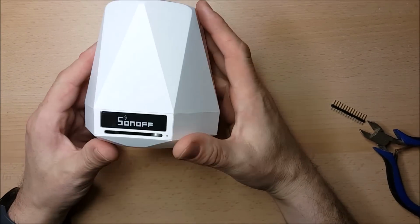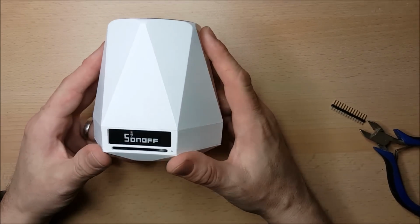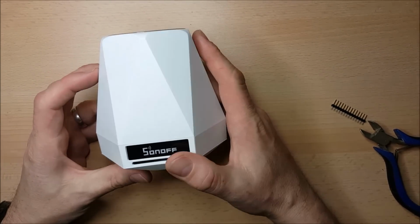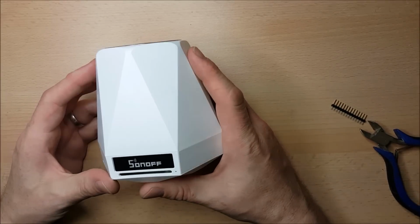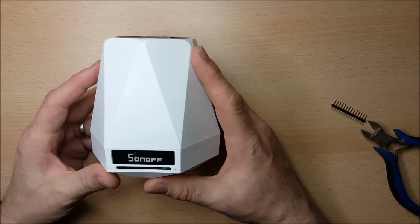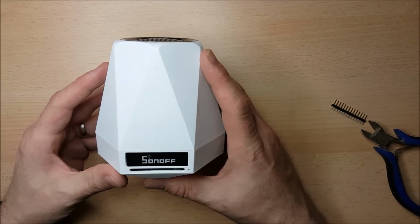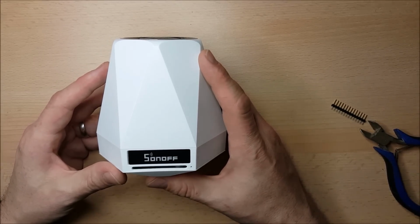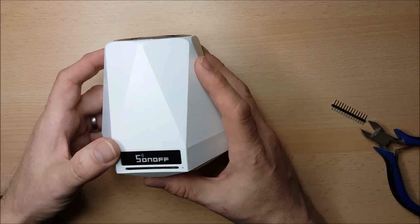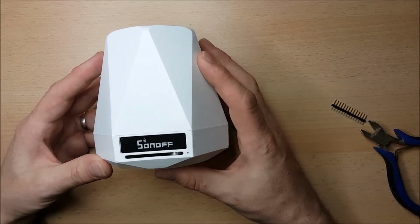So in this video what I'm going to do is have a look at the Sonoff SC environmental sensor. This is another product from ITEAD Studios. I am a big fan of their kit. The Sonoff range is all based on the ESP8266 microcontroller, which is a brilliant device, a microcontroller with a Wi-Fi device all built into one chip.